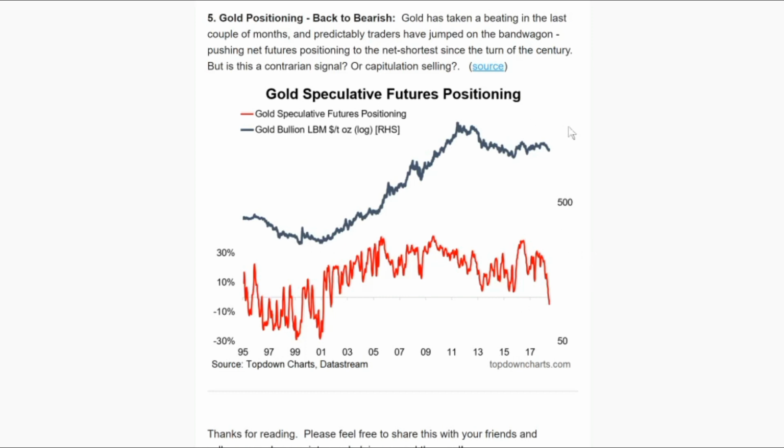And I think that given the still considerable headwinds to gold, yes, this could be a contrarian signal very short term, but I think it just marks a bit of a capitulation from the bulls there, or the traders in general, that the headwinds are mounting for gold. It's overvalued. The US dollar's strengthening. The Fed's doing quantitative tightening. These are among the factors that make me think that the weighted risks for gold are still to the downside.